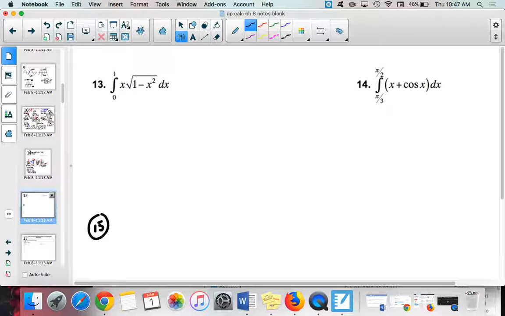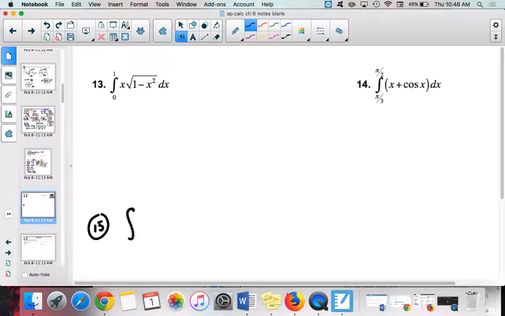Sometimes you need a U-substitution for part of the problem, but not all of the problem. So do you guys see how you have x plus cosine of x here? We know that we're integrating x first, right? 1/2 x squared, and we're integrating cosine of x, right? That's not a U-substitution problem. Do you guys see that? So a lot of times when we're integrating, we're kind of doing both. We're breaking it apart. Sometimes you have to do that when you're doing U-substitution.